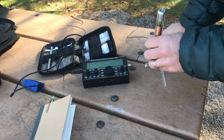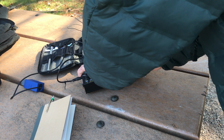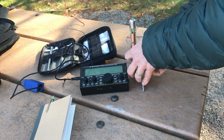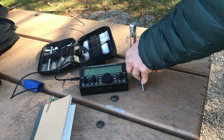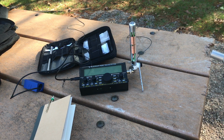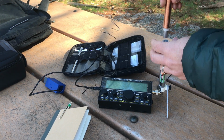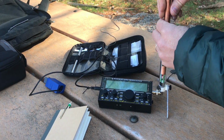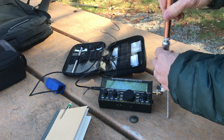Okay, and now I'll go ahead and connect this bipod adapter. Sir, I'm probably in your way doing this. And I just adjust it so that the antenna is sticking basically straight up. Okay, now since I'm using the 40 meter band, I'll put on the 40 meter extension right here. Connect that.